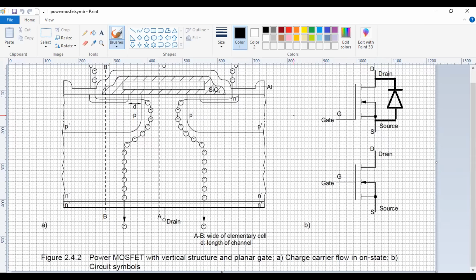Let's go back to red. So again, this is figure 2.42. So get your Semikron book or handbook. So power MOSFET with vertical structure, we said it needs to be a vertical structure to give it a large enough surface area. So if we're going to look at large currents, then we want this kind of structure. So for this case, it's on.